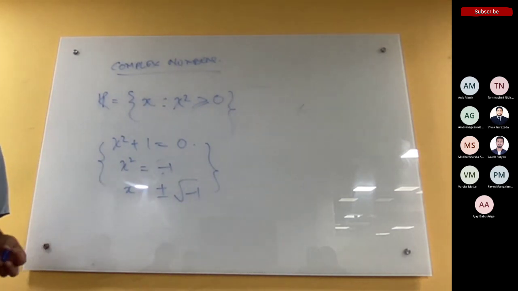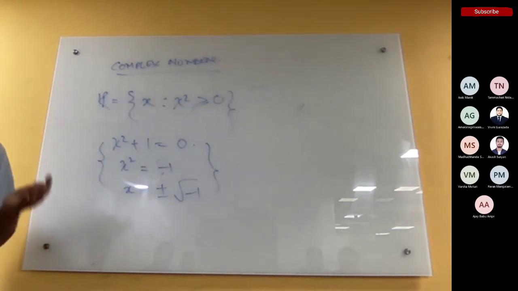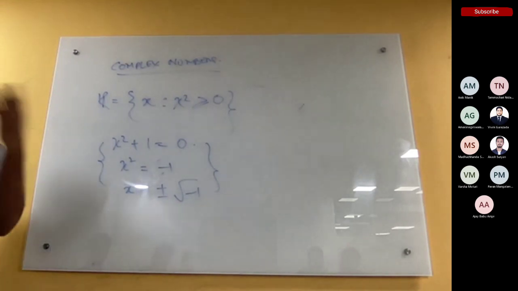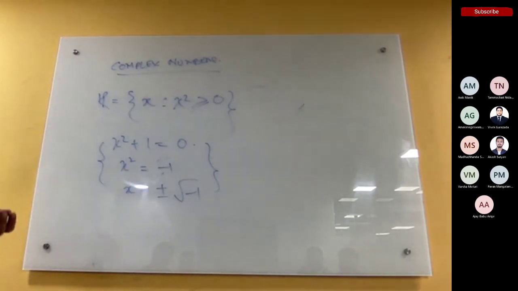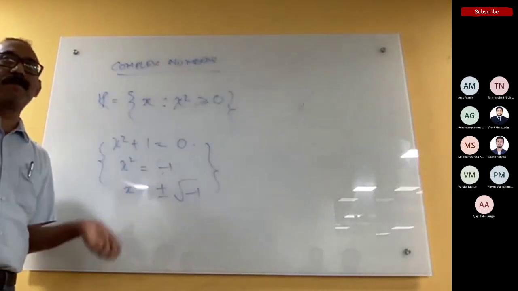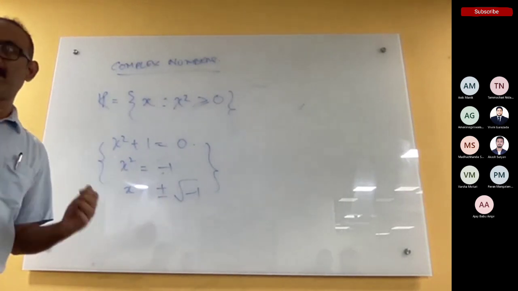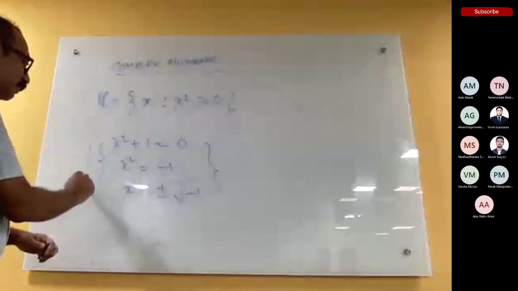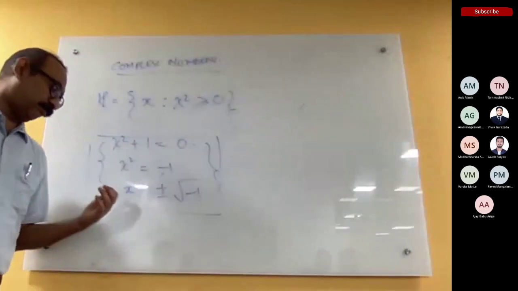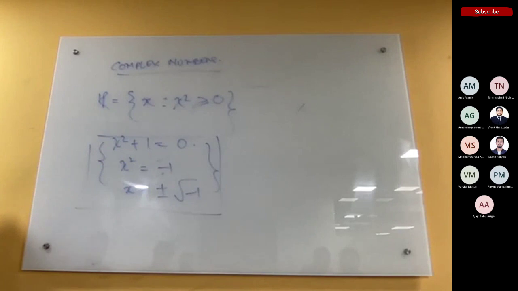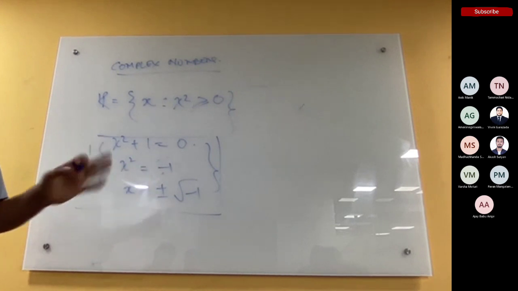The average number of children in America is 2.5. But do you have 2.5 children? No. You only have whole number children, but the average will be 2.5. So does that make any sense? What does it mean to say the average number of children is 2.5? Questions like that abound. Similarly, the question is, is x something like the root of plus or minus 1? What does it mean? A lot of people said that this is meaningless. So I'll just give you a small motivation to say why some of this actually makes sense.